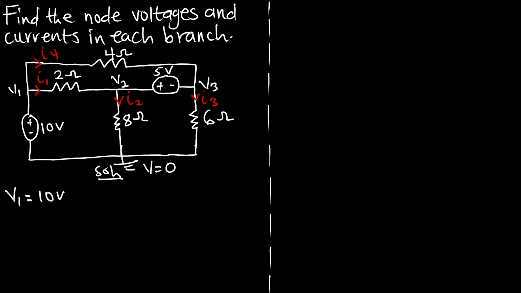What about node 2? Now I won't bother with the first node again with current or any analysis because I have it. I'll come to node 2. Now at node 2, remember between node 2 and node 3, a voltage source is there. So they are going to form a supernode. A supernode means I'm going to consider the nodes as one. Pay attention here because it's very confusing. The supernode is node 2 and node 3.